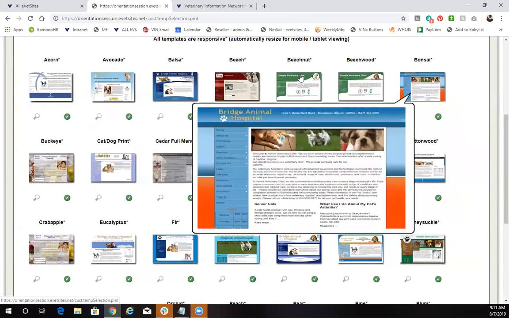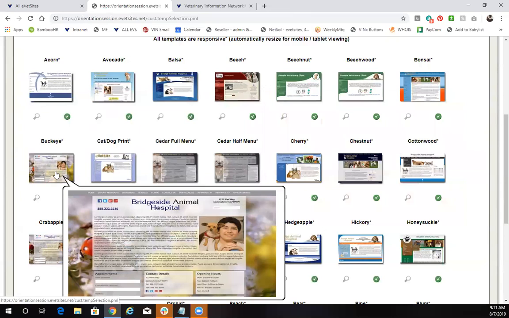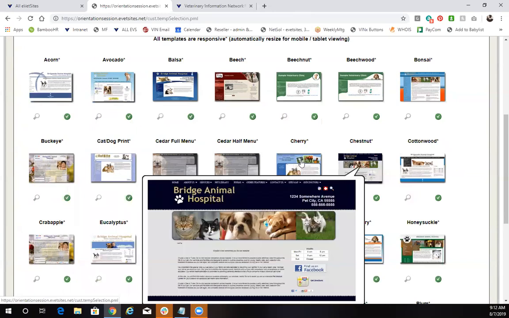So in this case, Bonsai, we have our menu and our common content on the left, just like we do on the theme we have now. On this one here, we have our menu at the very top, and you can see it there. It says home, layout, templates, all of that. So that's all across the top of the website. Then we have our header. Then we have our common content and footer at the bottom of the website. Still appears on every page. It's just moved around a little bit.